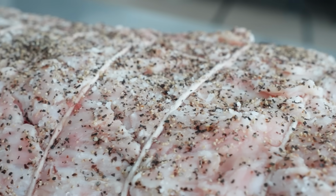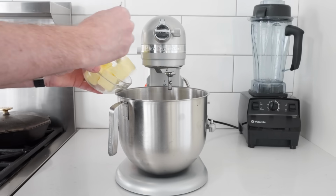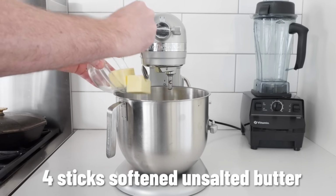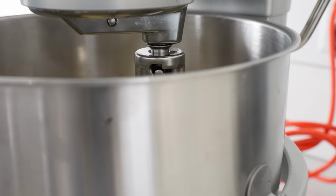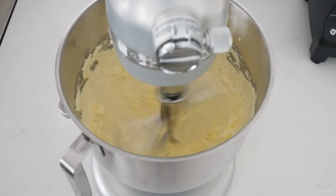And while it sits, I promised you an herb butter. So in a stand mixer, add 4 sticks of softened unsalted butter, fix the paddle attachment, and whip it on high speed for 5 to 7 minutes or until it becomes light and fluffy.